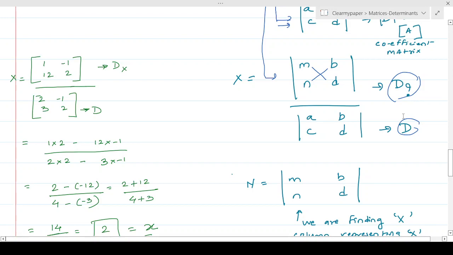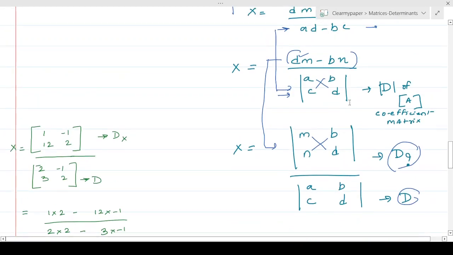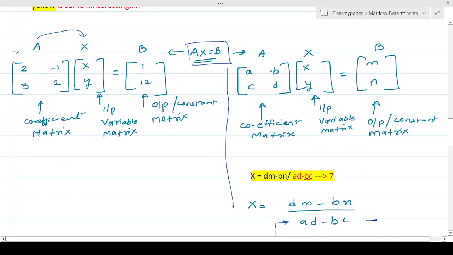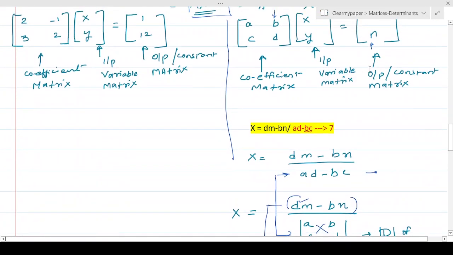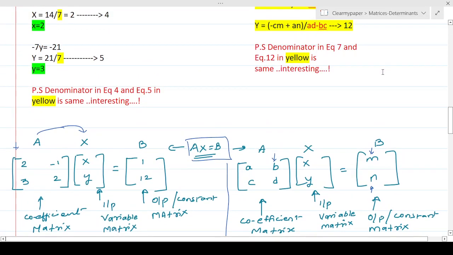So now let's focus on only the numerator for the time being, okay? Not the whole equation, just the numerator. I'm rewriting it as m and n and b and d. If you recall here, the b and d are in this column and the m and n are here. And there is no a and c in this mysterious numerator that we're talking about. So I've retained the second column, and the data elements in the constant matrix on the right hand side of the equation, I'm bringing it here within this, and I'm completely dropping a and c, which correspond to the x variable.